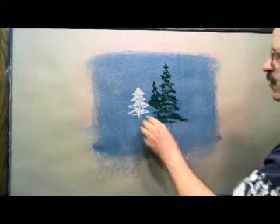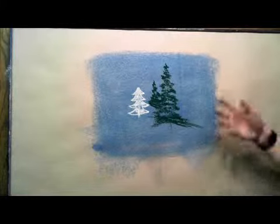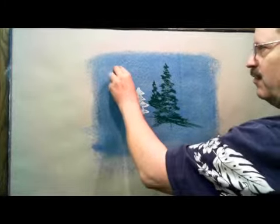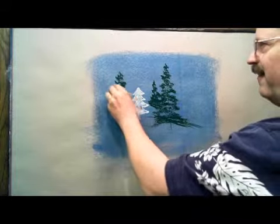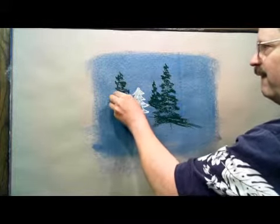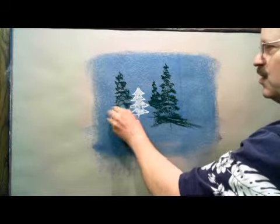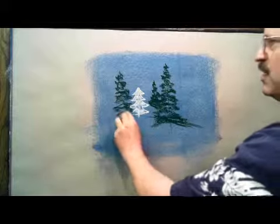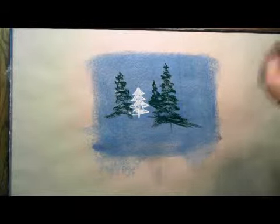And there's no magic formula for drawing that. It's just very simple. It just takes a lot of practice. And there are other ways to do different kinds of trees, and I'll show you some of those in succeeding weeks and months. But that's just a very simple pine tree.